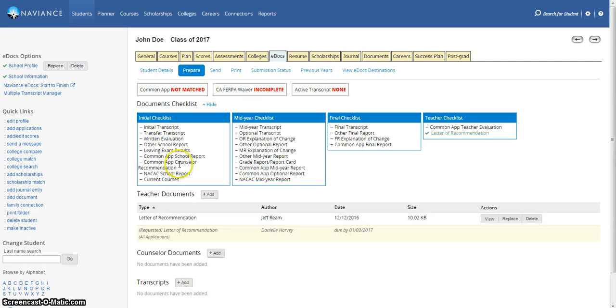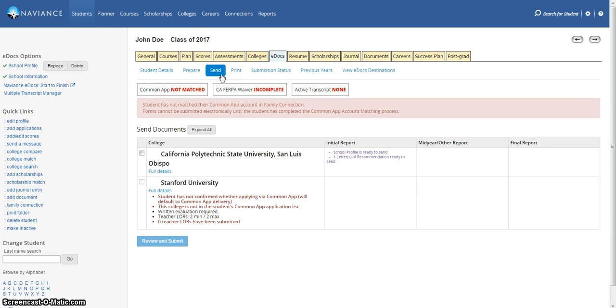Once we've hit uploaded and we've saved that teacher recommendation form, you'll see both of them listed here. You don't see the teacher recommendation here because I didn't complete that, but you will after it. And it will be assigned to your name because I'm doing this right now. It is not showing up as Danielle. The next and final step is going to send.